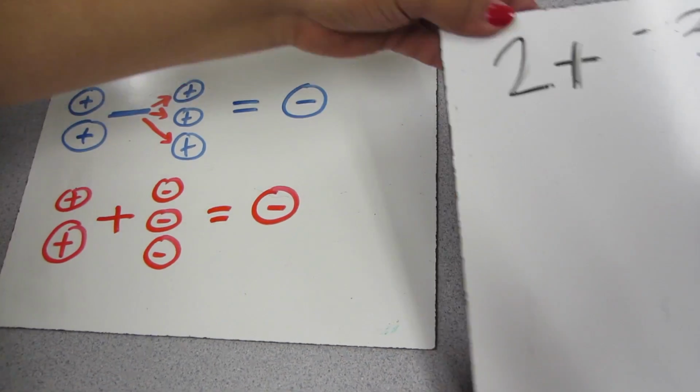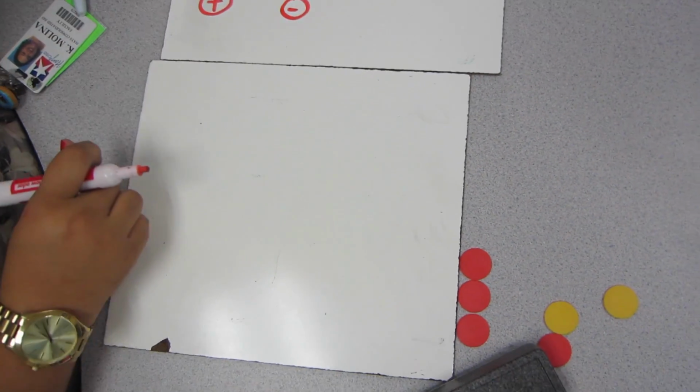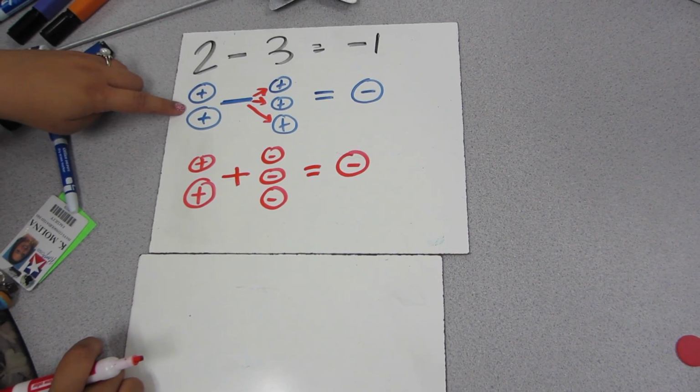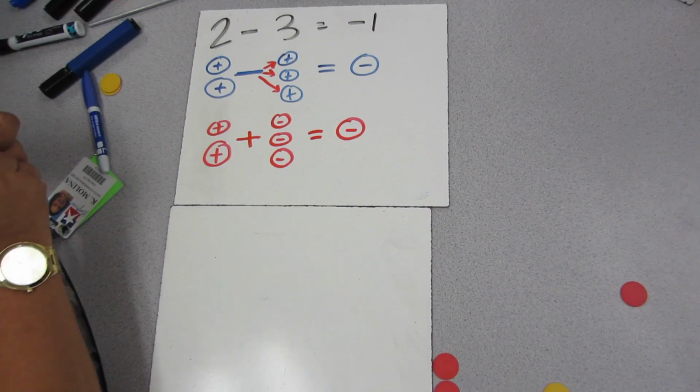Then I'm going to use my board because I don't have enough room. I'm going to just put it down here at the bottom. And I'm going to keep going. So this was step 1, right? So we drew it out. Step 2 is where it changed. And then I'm going to put step 3 on this board, and I'll do it in a different color.